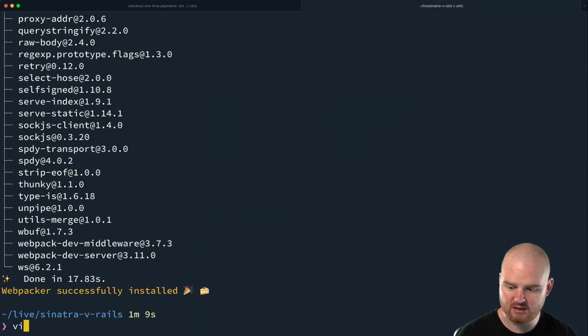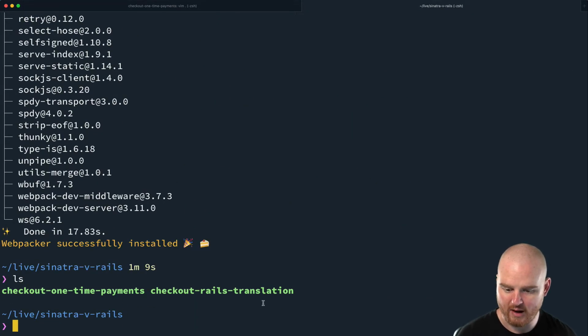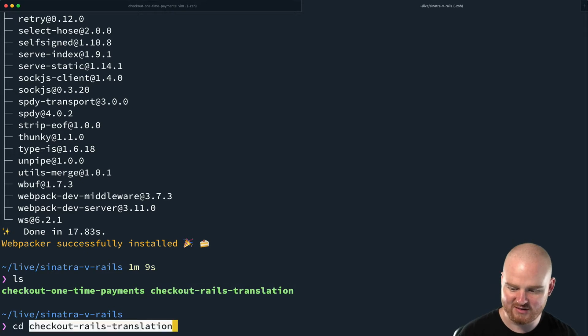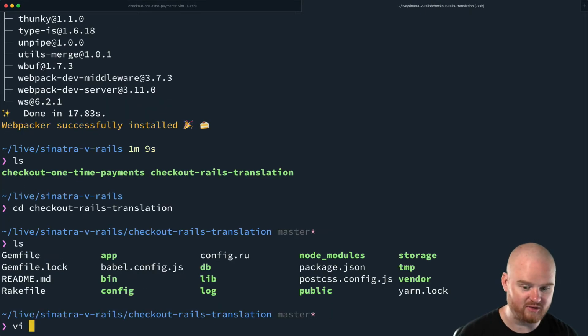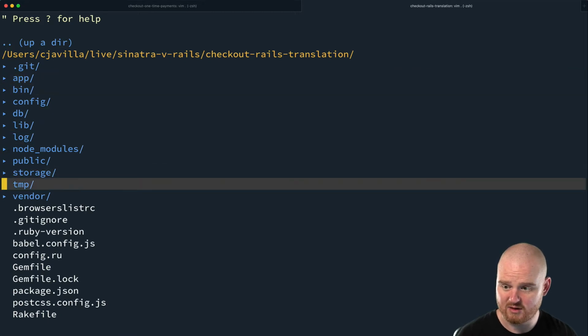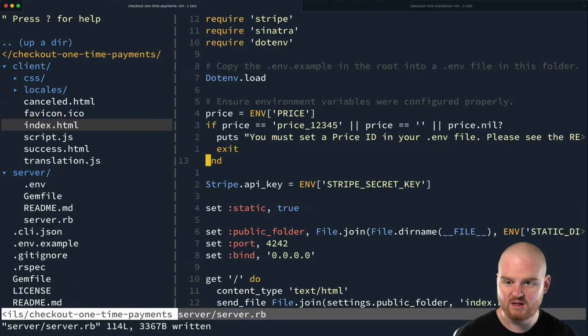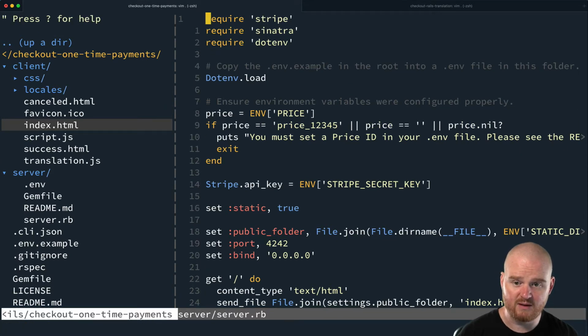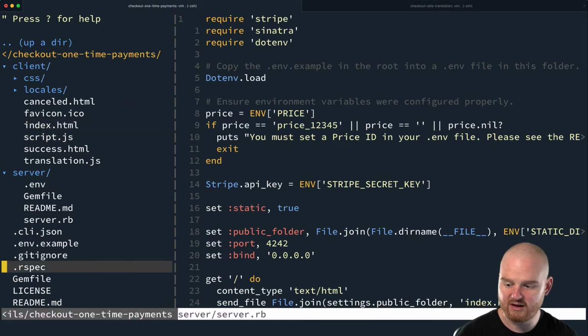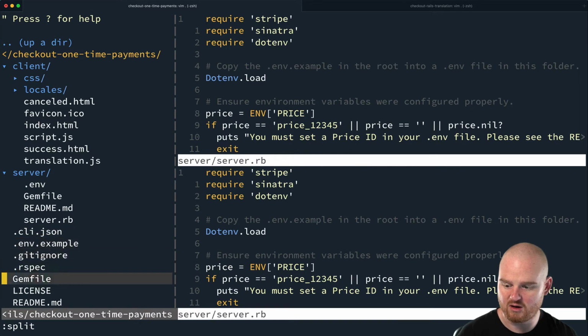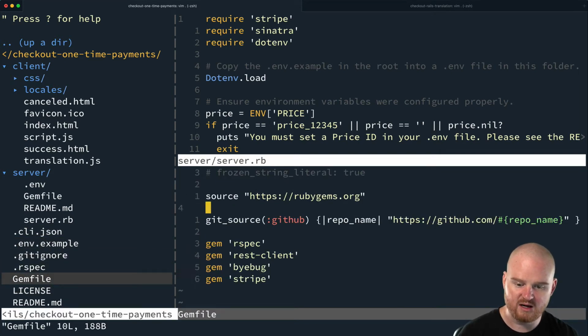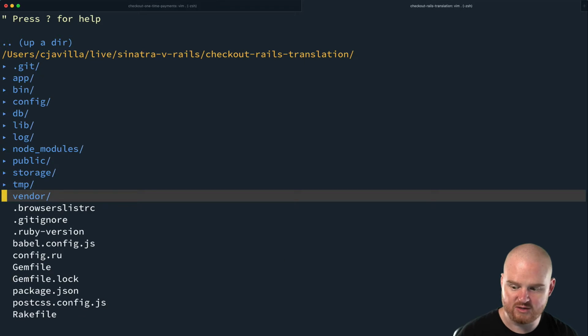Okay, so the first thing that you'll notice in Rails is that it comes with way more files. This is just a brand new vanilla Rails app, right? And it comes with all these directories and files. The very first thing we want to do is, if we go to the very top here, require Stripe. So in Sinatra, we just require the gem at the top. You may have a Gemfile, which specifies the gems that you are managing. In Rails, we're going to have a Gemfile also. So let's make sure that we have Stripe installed in our Gemfile for Rails.